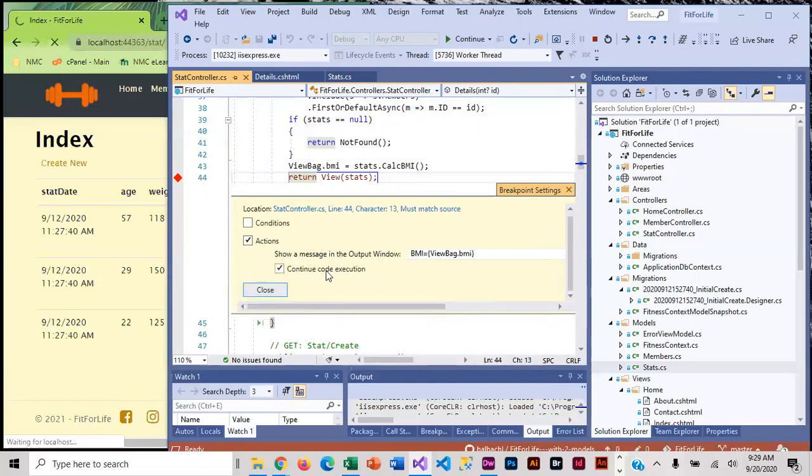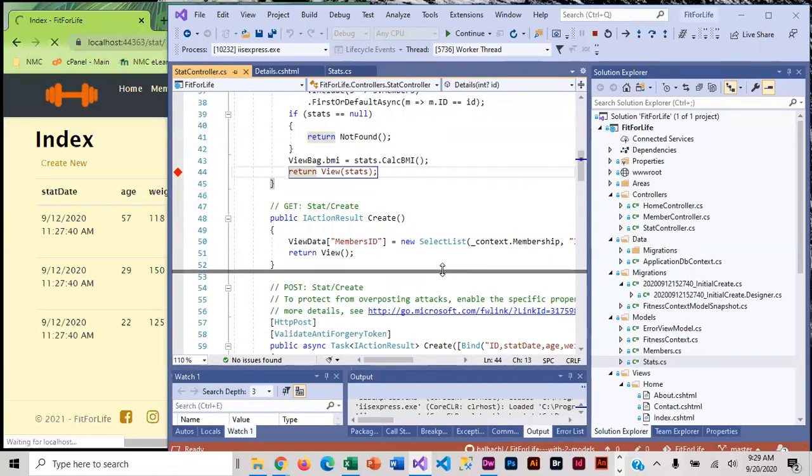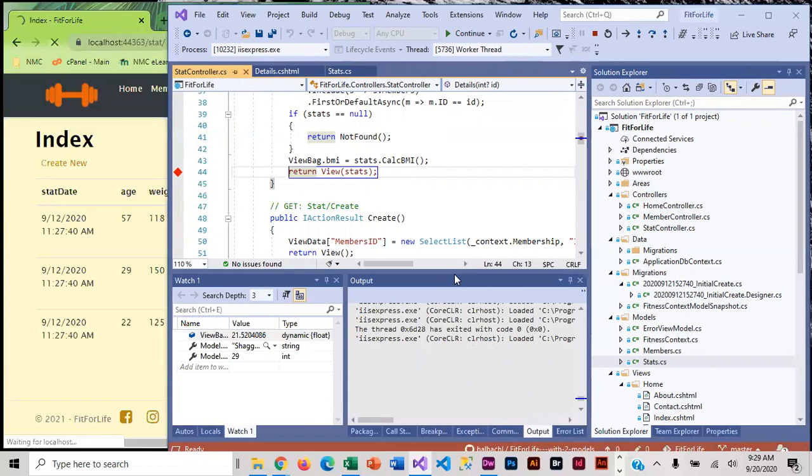And I'm going to make sure continue code execution is on, otherwise it will stop. I'm going to close. So I have a trace point. Where that's going to show is in the output window.